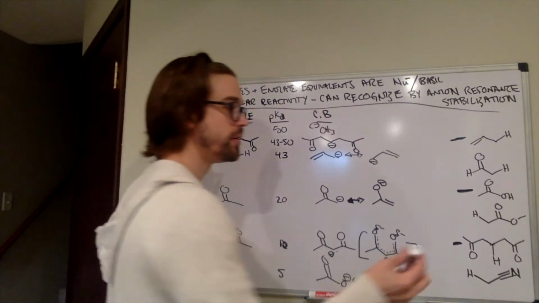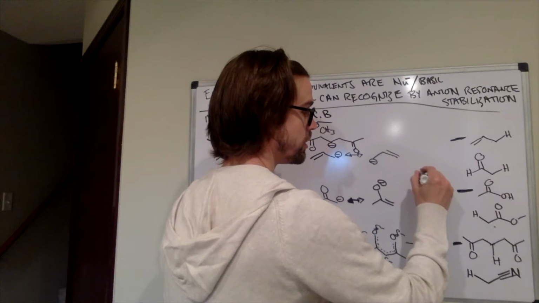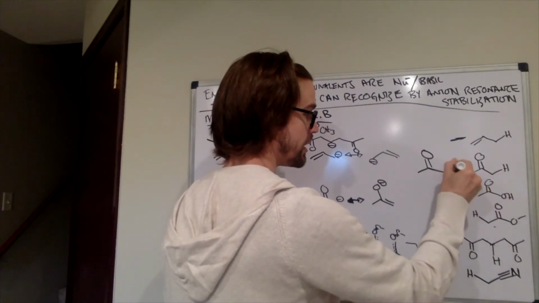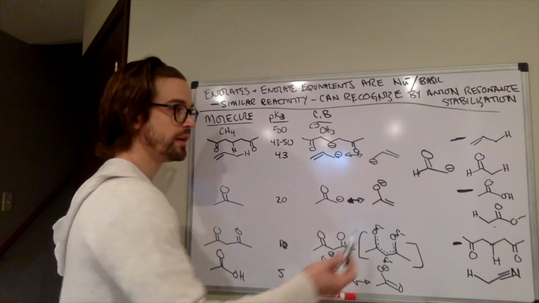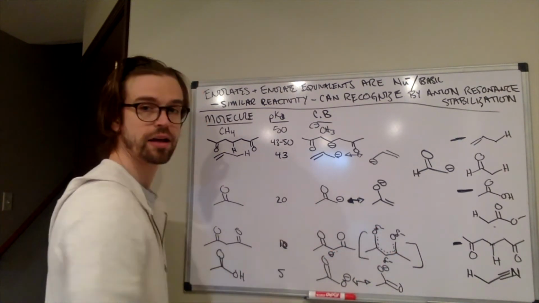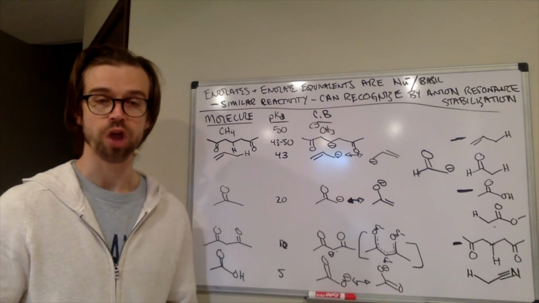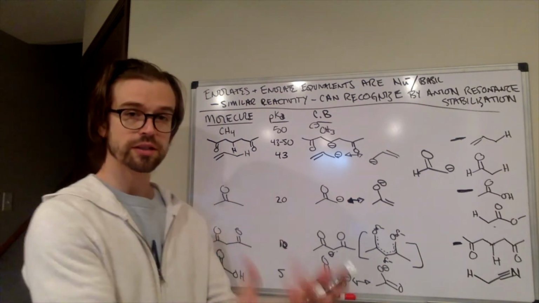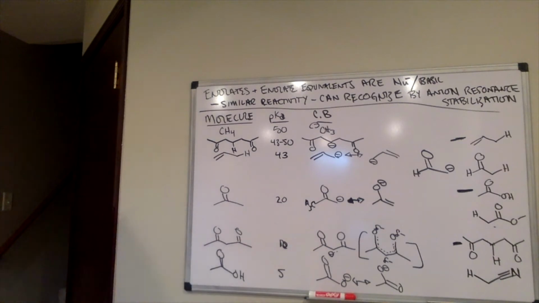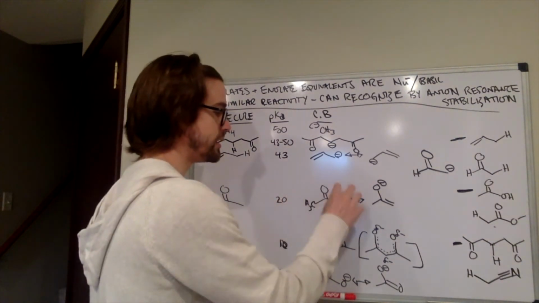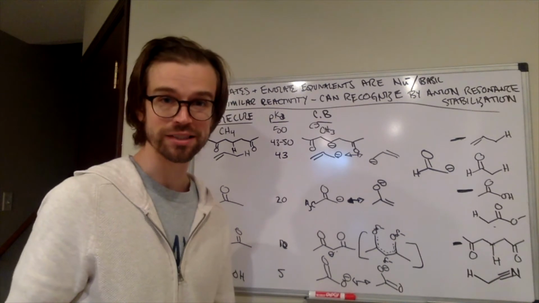Okay, so now we have an ester versus an aldehyde. So what we want to think about is if we were to deprotonate this aldehyde and we had a negative charge right there, how does that compare to, say, this negative charge here? Is the negative charge stabilized or destabilized by having a CH3 in this position? Well, is a CH3 electron donating or electron withdrawing? Okay, yeah, CH3 donates electron density by hyperconjugation. So that means that this CH3 that's here is actually adding electron density to a negatively charged area. So it's making this negative charge more negative. That's not going to be ideal, right?